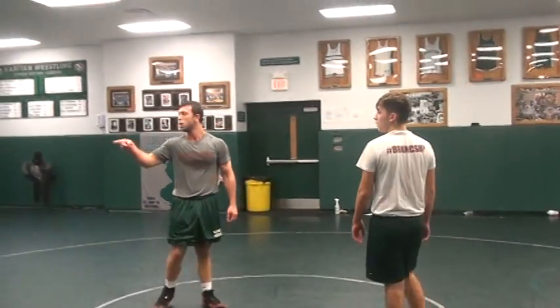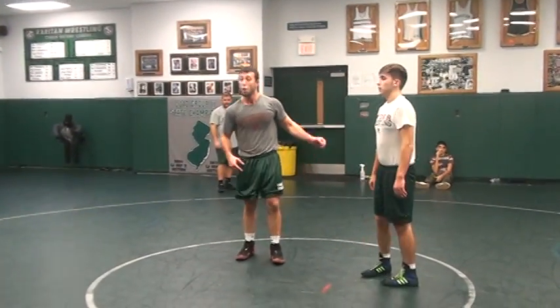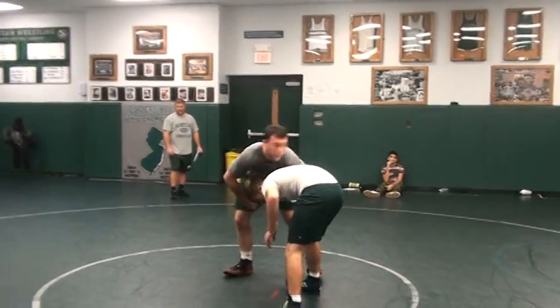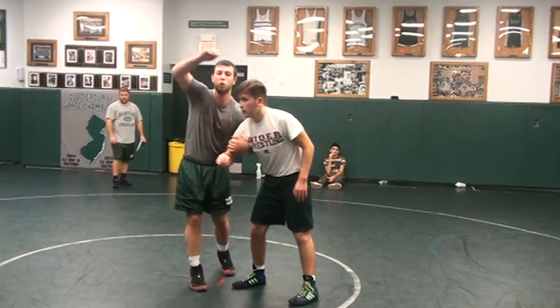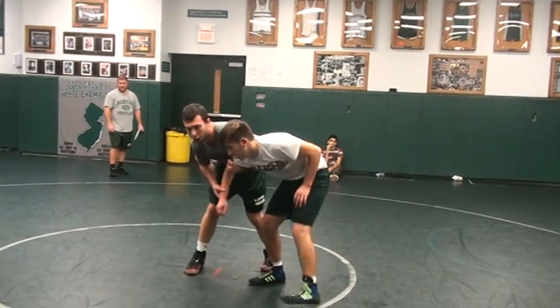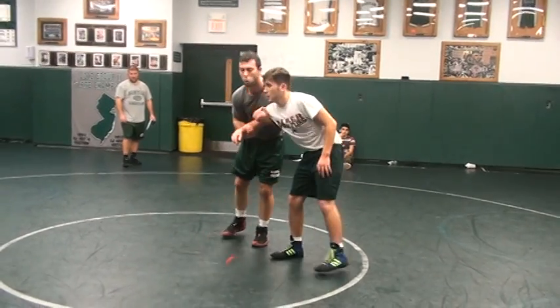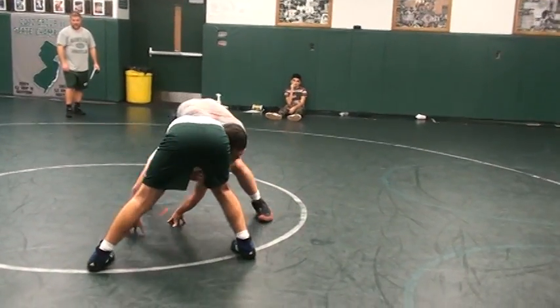Any other questions? Can I use an actual headlock? Front headlock — yes. You can wing him down right here and then come on top. But if I'm going to go front headlock, you can't reach over because then he'll just go bear hug on me. If I try to just reach over — boom. So the shoulder pressure is really good. Maybe I'll come from right here, pull him down, he doesn't go all the way down — that's when you come in with the front headlock.